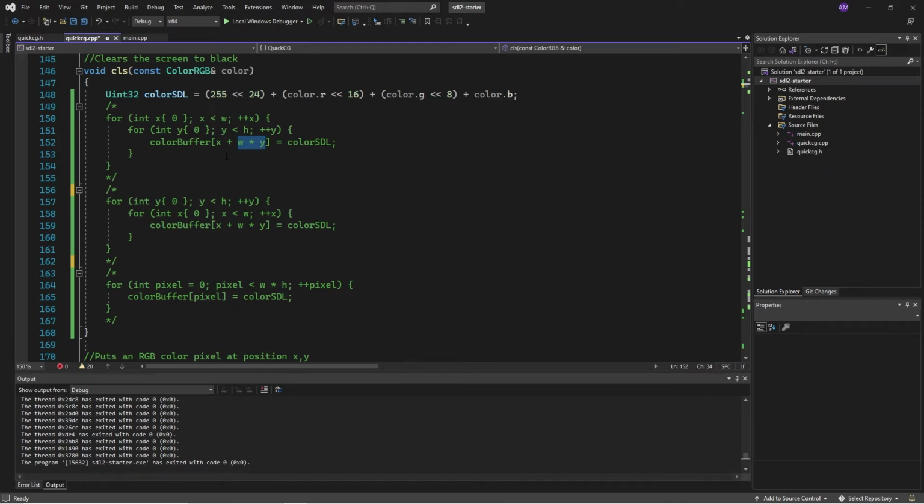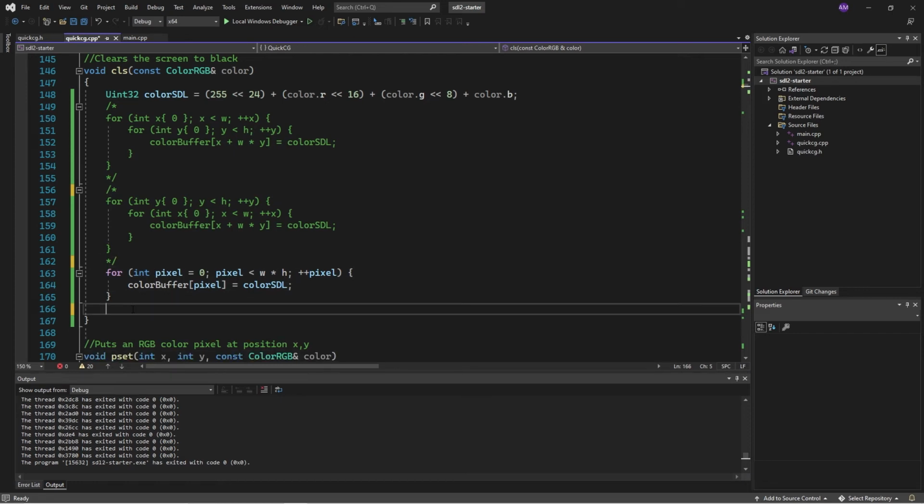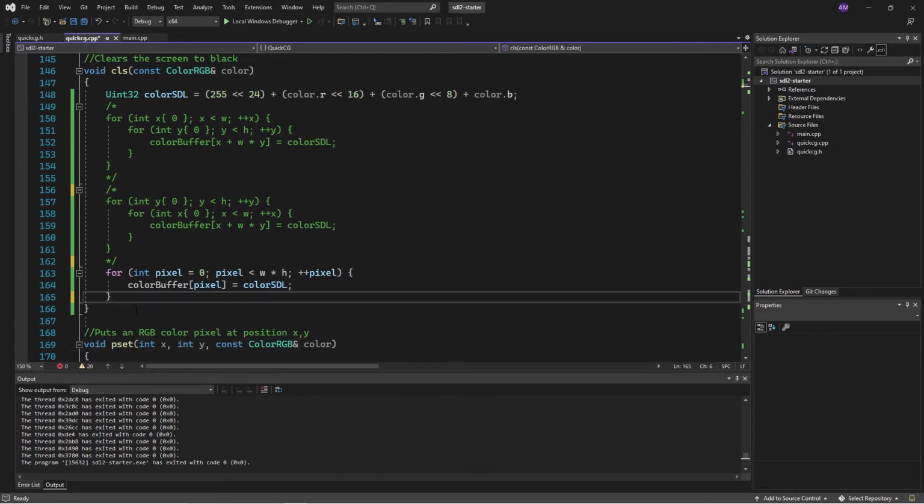Now I happen to believe that the page size on this CPU is pretty big, which is why it's a more subtle effect, but as you can see, it still makes a difference. The simplest method is simply just to loop through the whole address and not care about X and Y coordinates, because of course we're just drawing the whole buffer. Doesn't matter. We're not drawing lines or anything. Anyway, that was a quickie. I hope you find that interesting.